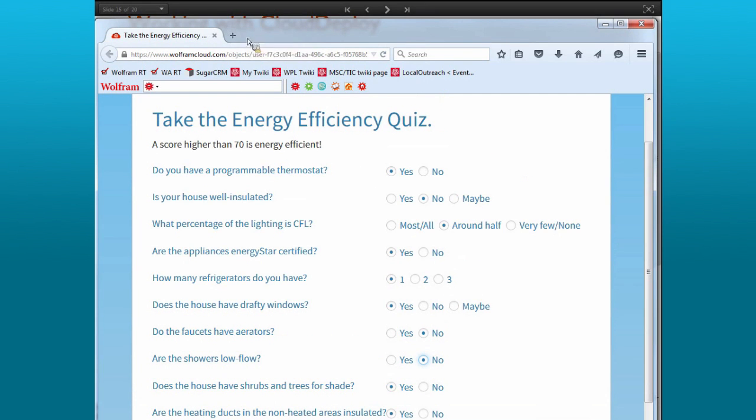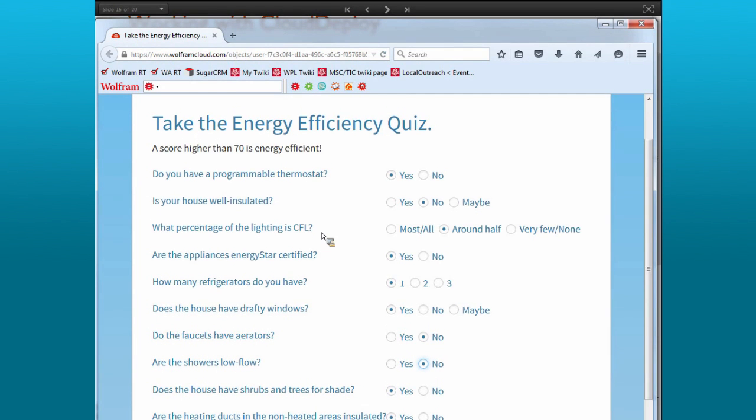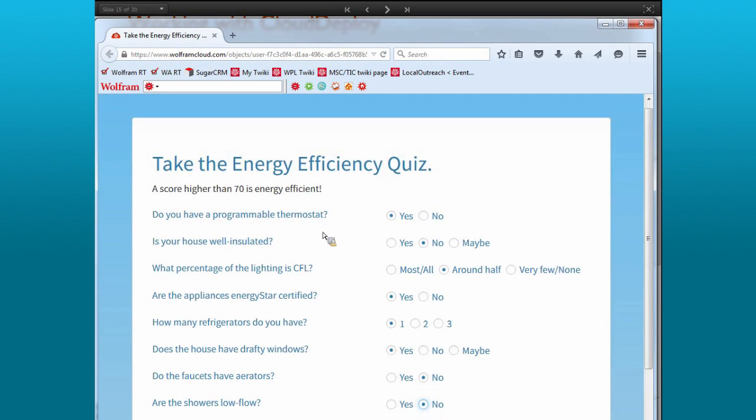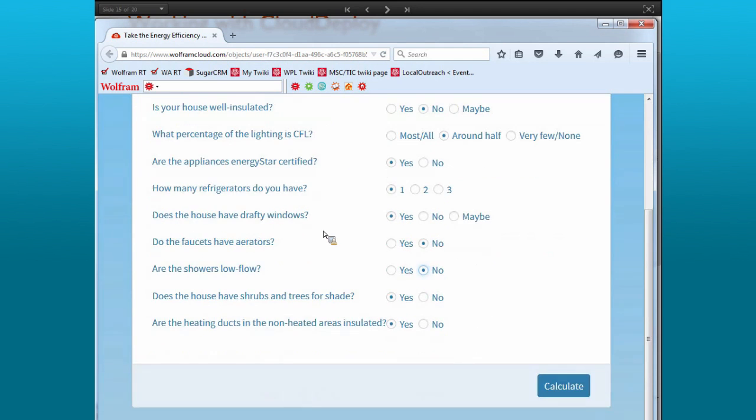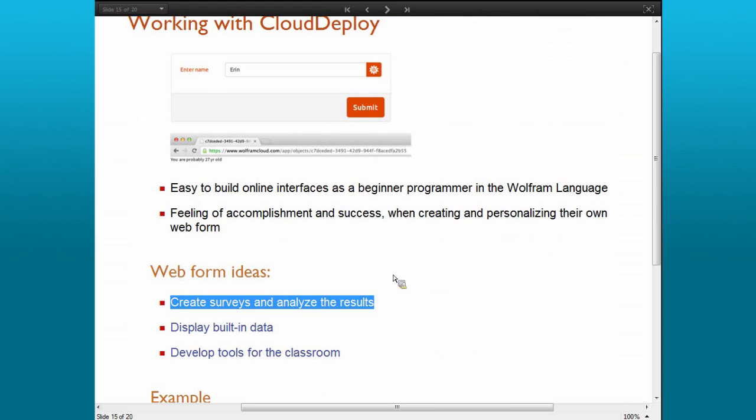If you're not familiar with data drop, oh man, I could go on for a long time, but there's lots of information out there on data drop. I know that we've given some workshops as well. It's basically a nice collector for storing information off of these web forms. So like I said, a really nice example of how to create a survey or a quiz using the Wolfram language.